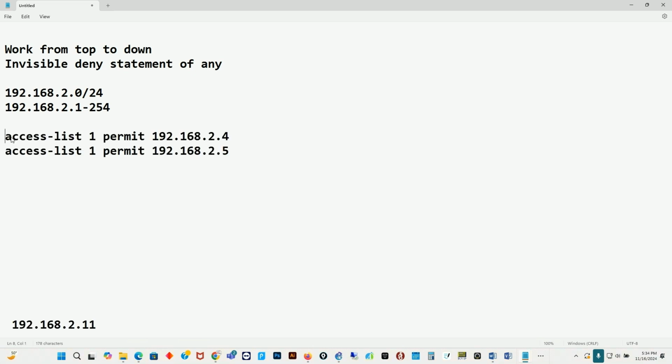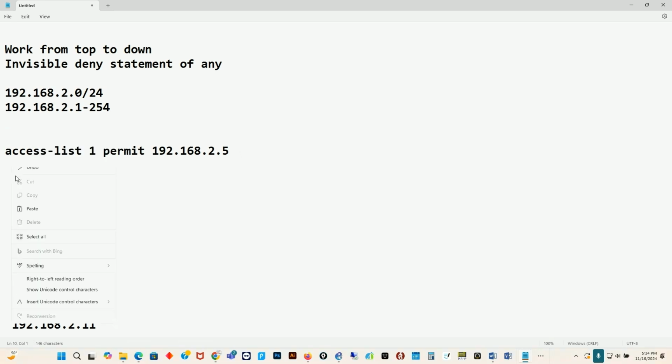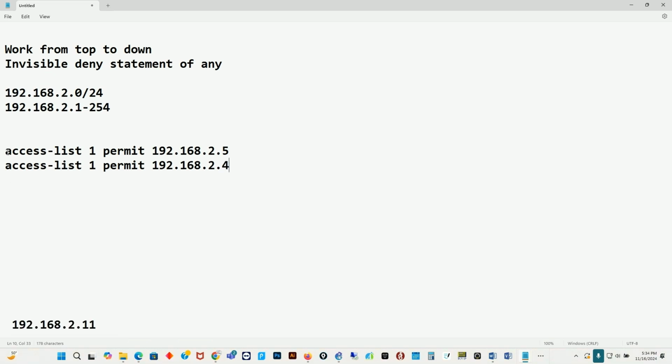So first of all, let's say I want to remove the 5. So the 5 is the one I want to remove. So let's say I bring it here. I say no to this. And I paste this. But before I paste it, let me configure it again.